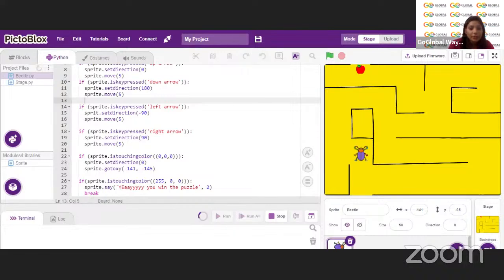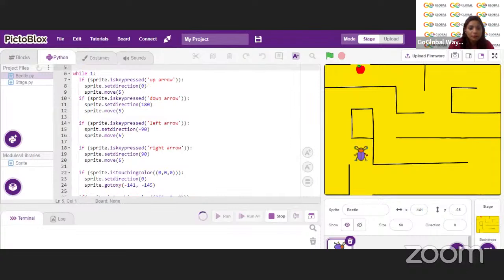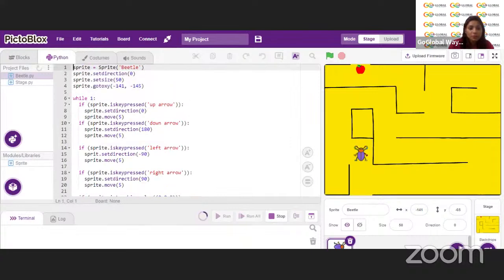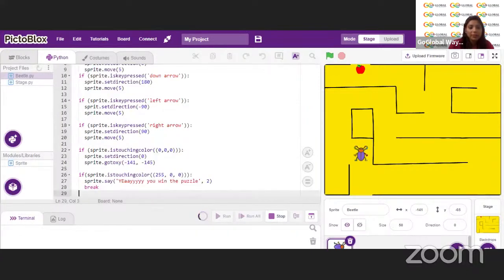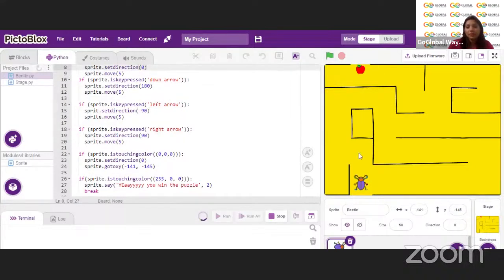Right arrow key down is fine. Let me check if something is wrong. This is also fine. No, it's fine, no error. Otherwise in the terminal you can see the error if it gives us one. Okay, so I think this is fine.